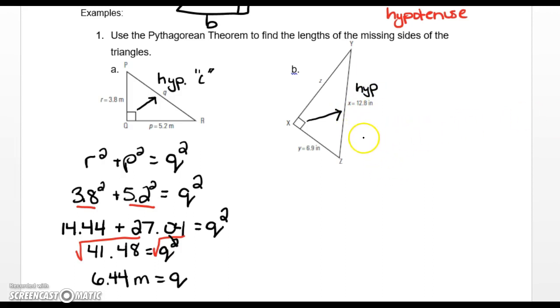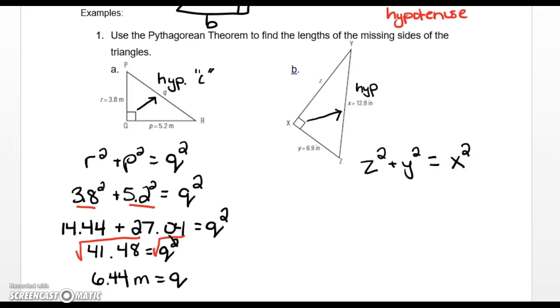So we start by writing my equation. We have side z and side y, so we have z squared plus y squared is equal to our hypotenuse, which is x squared. And as I said before, it doesn't matter which one comes first, whether it's z or y. I just chose z because it was at the top, and that's just where my brain went. You could have also gone y squared plus z squared. But the big thing here, once again, is that x has to be the hypotenuse.